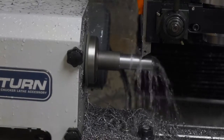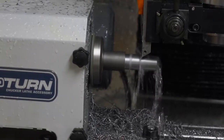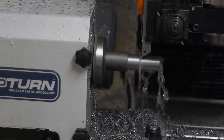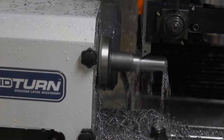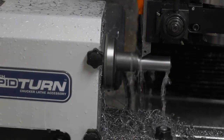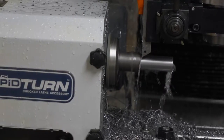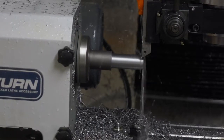It is a belt drive machine, and I suspected that maybe the belt wasn't tightened enough, but when I checked it, it appeared to be perfectly tight and correct. And just to be sure, I gave it a little extra oomph.